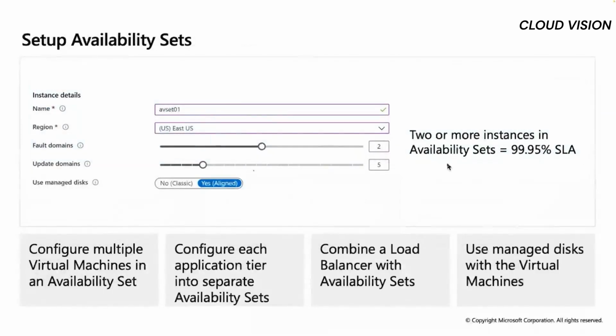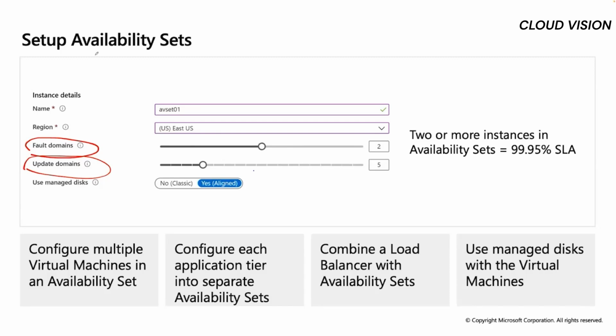When you set up an availability set, you set up a couple of parameters here, which are called FD, and UD. Typically, the fault domain count is probably the lesser number compared to the update domain, and I'll tell you why in the next slide.